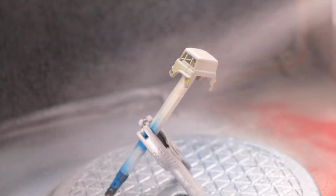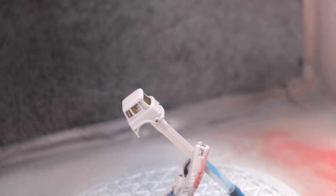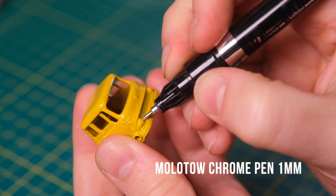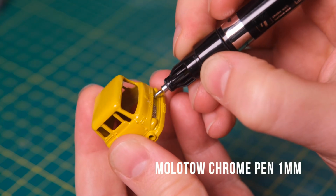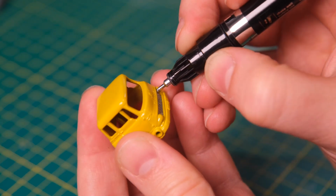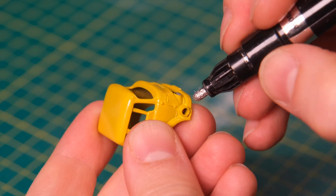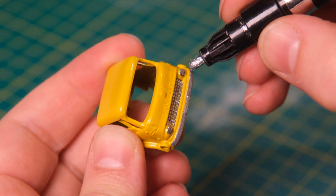Hanging the cab upside down off its axle holes proved to be a mistake. The Tamiya yellow needs no invitation to pull, as it did just that on the roof. I had to strip it back and go at it again with a different approach. Some blue tack attached to a disposable pen, propped up by a clamp. After a few coats the right way up, the cab is looking far better, so I detail it with a dash of Molotow.